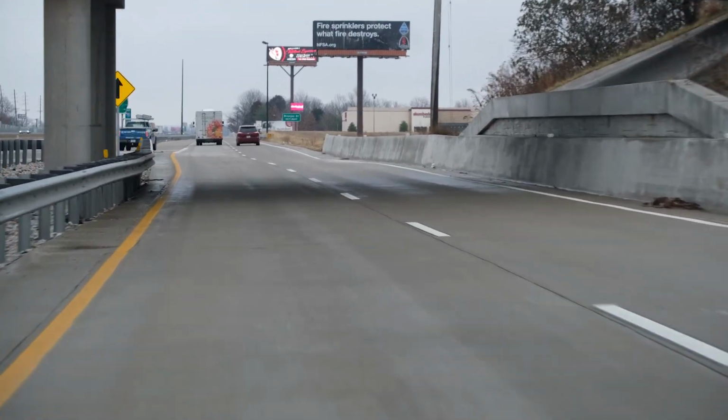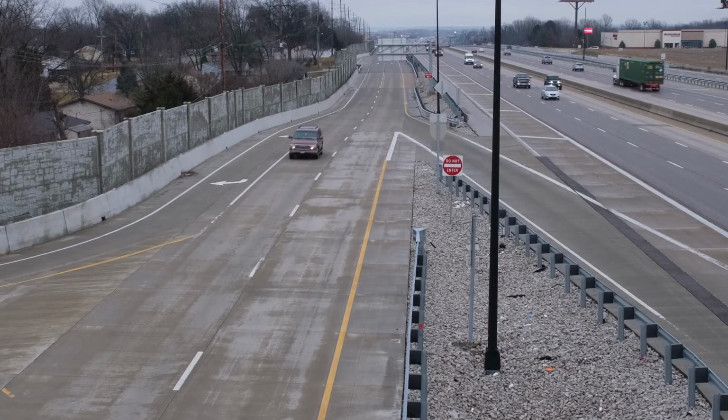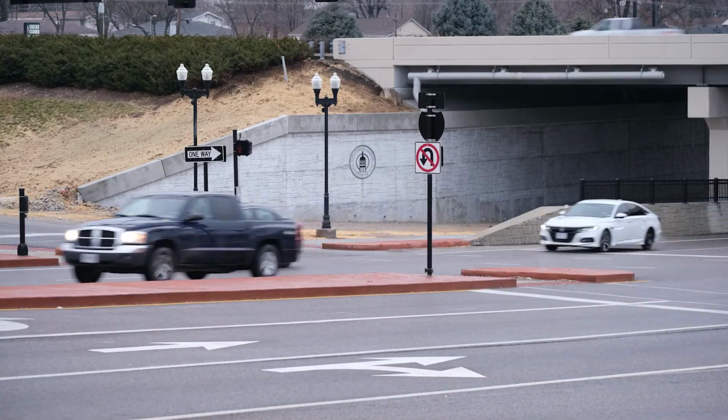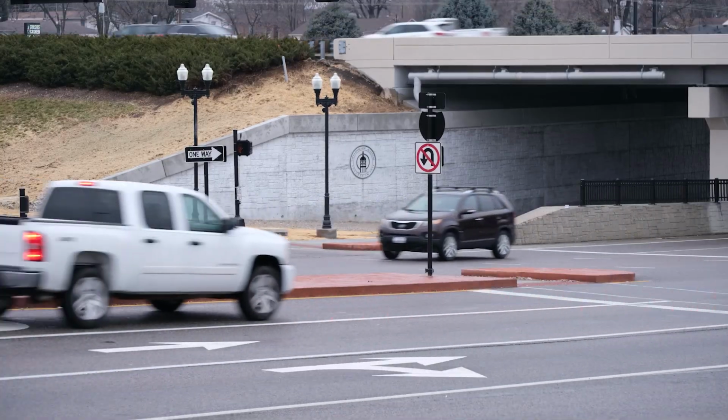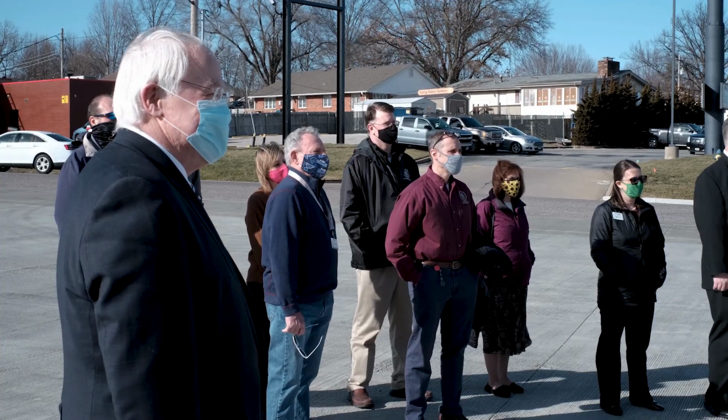The new one-way outer roads and widened I-70 underpass already have improved safety and traffic flow. We've opened up prime commercial real estate, offering us new economic development opportunities. This project is unique to our region, and first we added a completely new south outer road while converting East Terra into a one-way road with slip ramps on and off the highway. We've also added a 10-foot path underneath for allowing safe pedestrian access to downtown for the very first time.